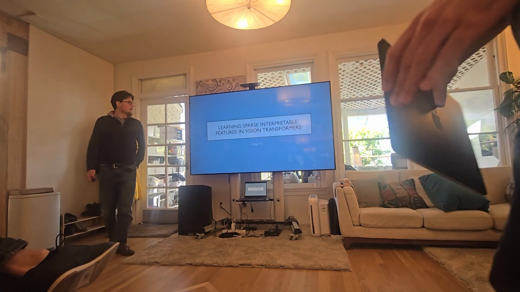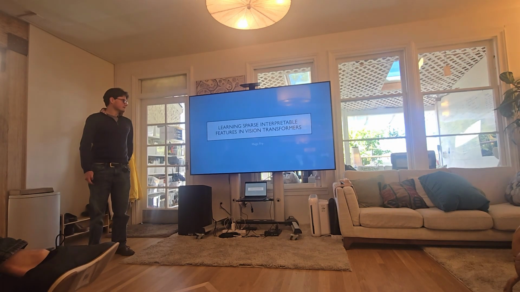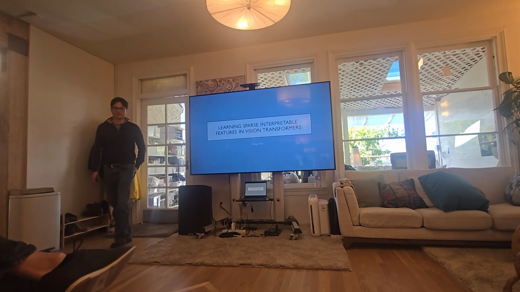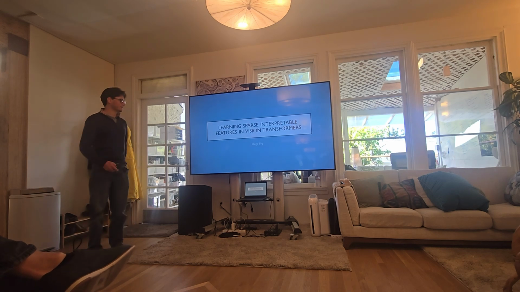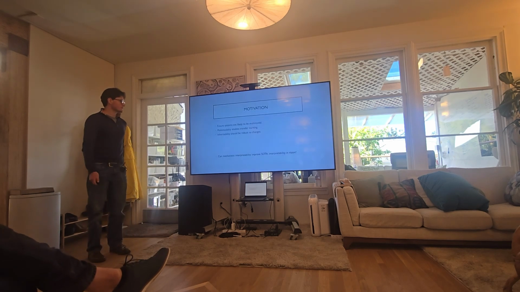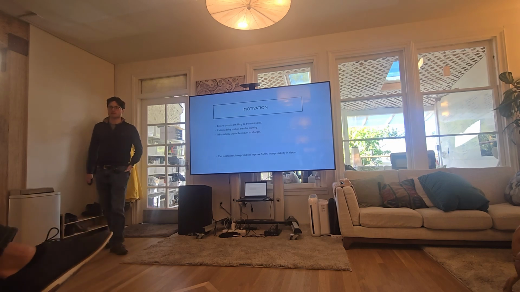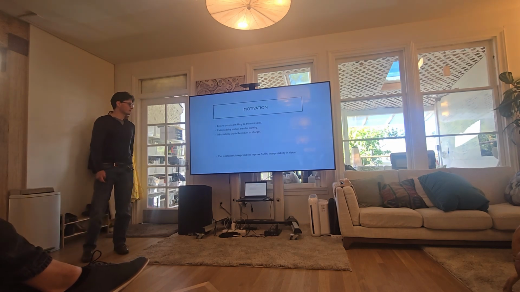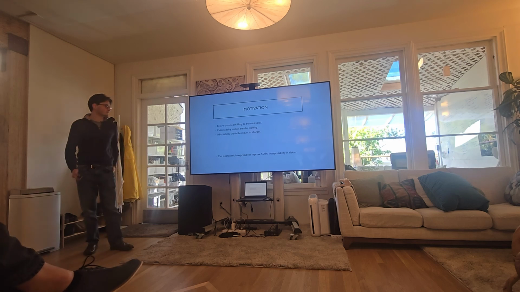Okay, great. So my project is titled Learning Sparse Interpretable Features in Vision Transformers, which means I'm one of the many people working on sparse autoencoders. So the motivation for this project: as we move towards AGI in the future, I think systems will become increasingly multimodal. And so I think it's important that our mech-interp methods are future-proof and will generalize to these models.